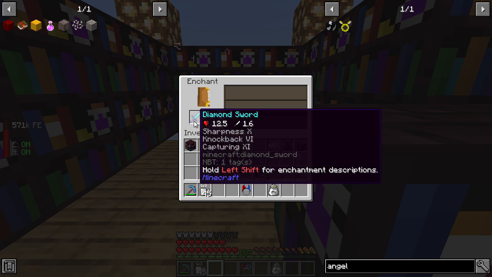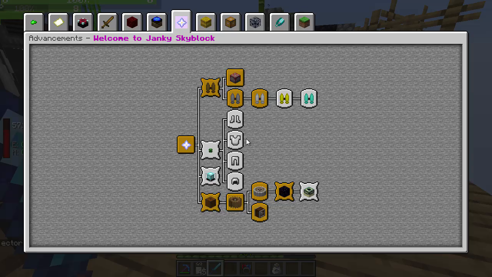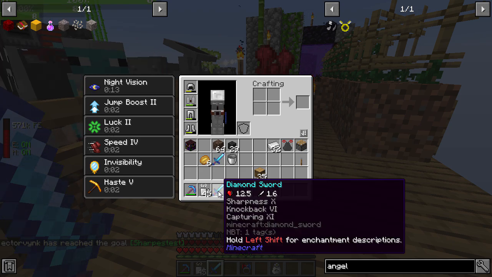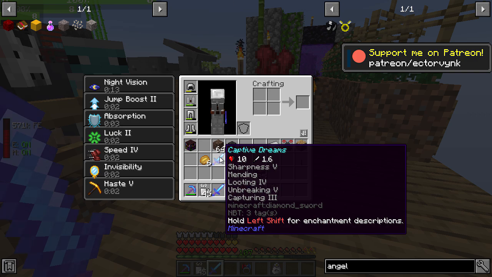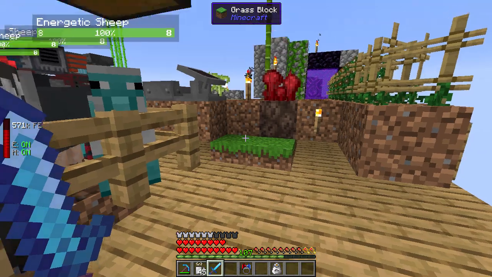Let's do it. Let's just do it. We do have, yes, we've got sharpness this as well. There we go. Yes. So that was pretty lucky. What else did we get on that? Knockback 6. Oh, why knockback? Oh, I don't like knockback. That's only got capturing 3. That has got looting 4 and mending. We could maybe try and do that. But sharpness 10 is pretty good.